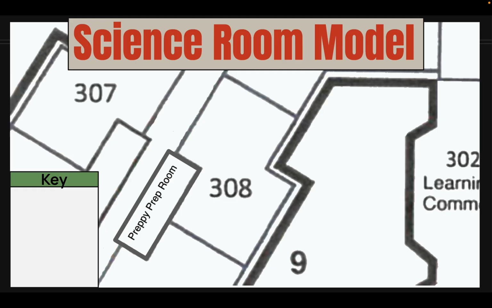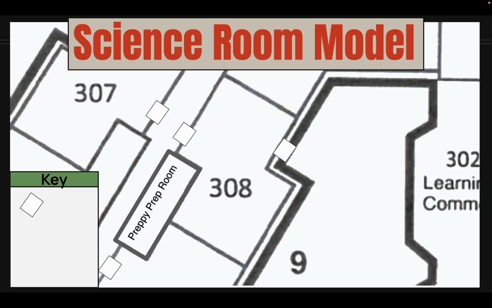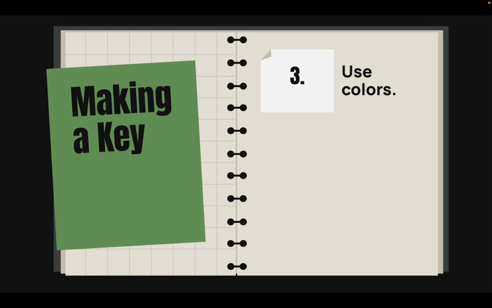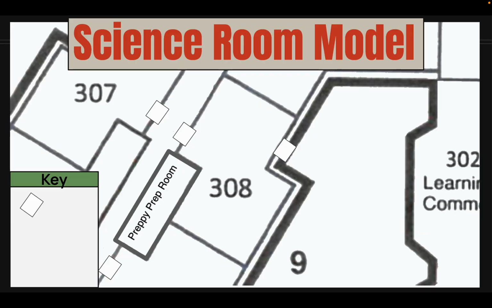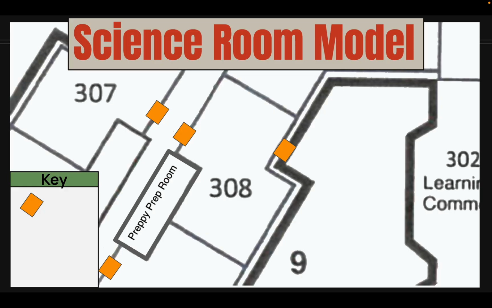I need to come up with some way to show where the exits are. I know. I should use a symbol. So, like that star for Springfield, right? I'm going to use rectangles. Great, I've got my rectangles there. Now what do I do? I can add a little color because they didn't really stand out here, but if I add a little bit of color, it makes it easier to see. How about that? So all of my exits are going to be orange rectangles.